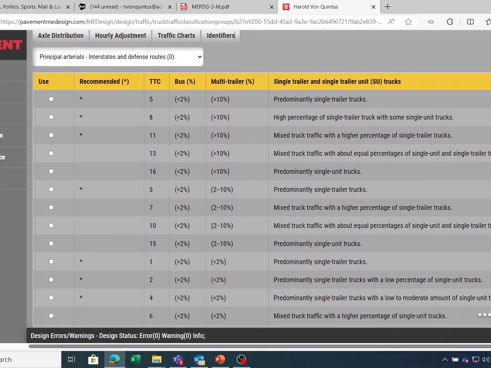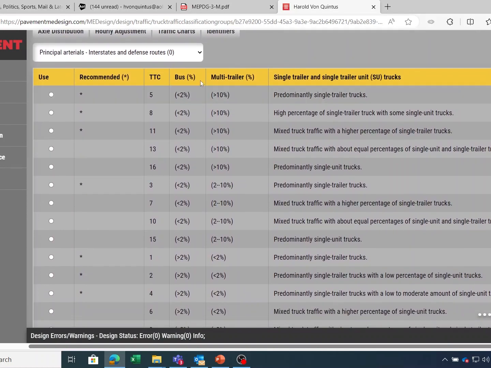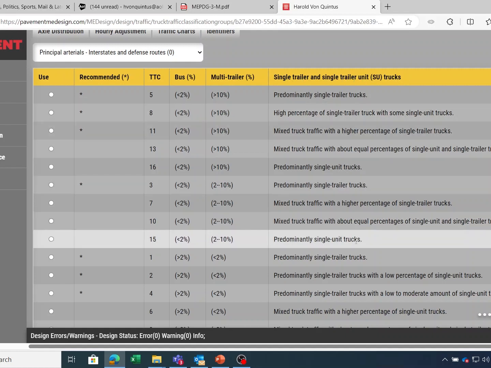Then for each group, there's the category of buses in terms of percent, the category of multi-trailers, and the category of the different single trailer or the combination of single trailer and single unit trucks.